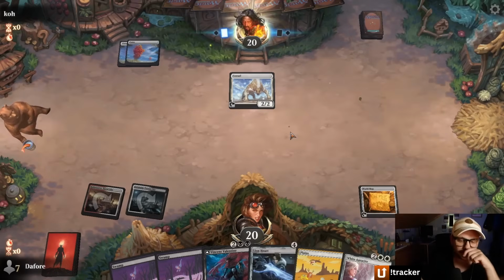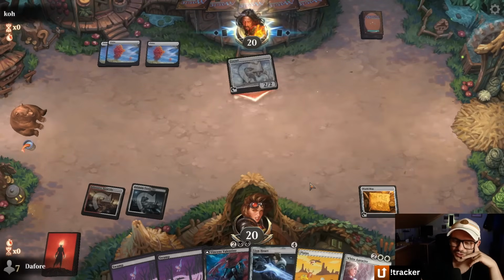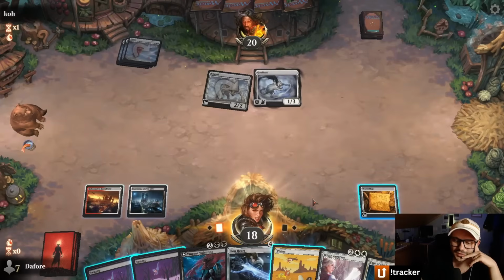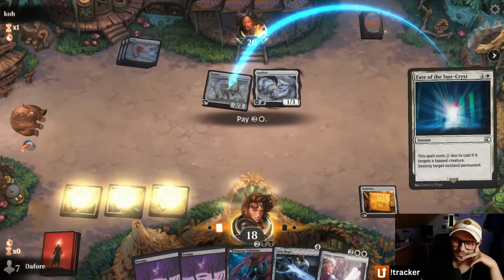Play a tap land here. Come on, 3-drop. We need them to stumble a little bit. Yikes. Well, it's a 1-3 still. Okay, that's actually good. Doesn't deal with that. So we kind of have to deal with that, which makes this a little bit worse.